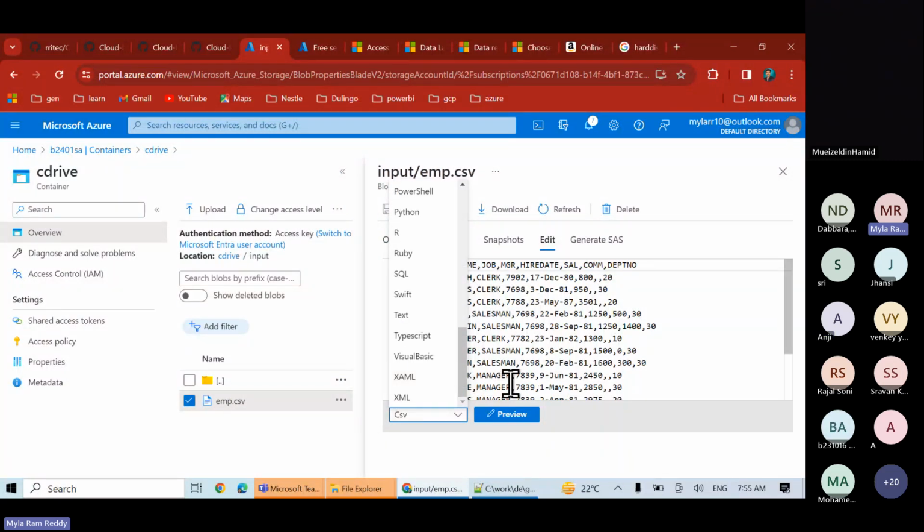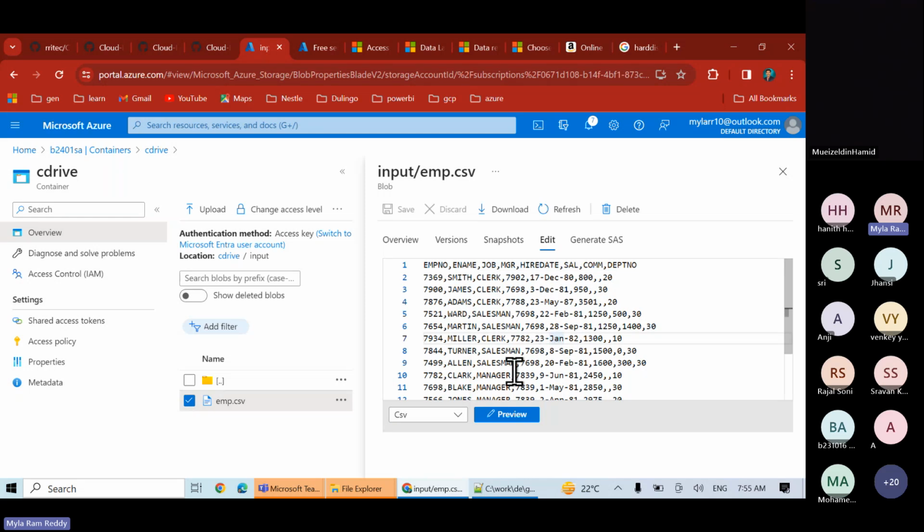If you want to modify Excel, then you have to modify it locally and then override this file. In the case of CSV, yes, you can modify it directly here. Once you modify it, let us say I remove this 30 and put 20 here, for example, then immediately the save option is enabled. You can click on save.